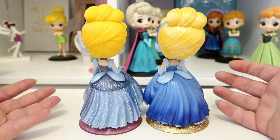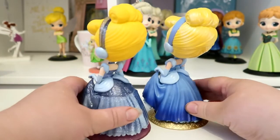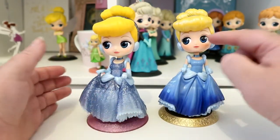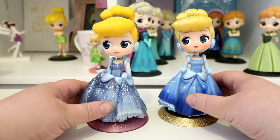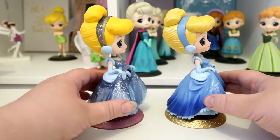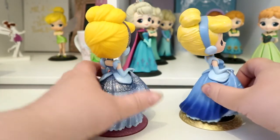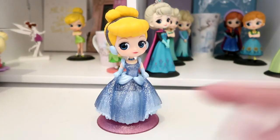So it's basically the exact same figure, just their dresses are different. I think maybe this one's hair is also more pearlescent and a lighter colour, and this one's face just looks a bit more pinky than this one, but otherwise they're pretty much the same, other than their dress. So yeah, I just wanted to show you the difference between the two. There we go. Okay, so I'm going to give you a closer look at the figure now.